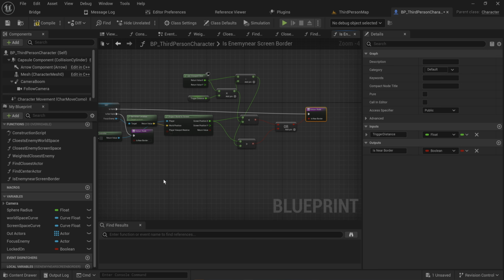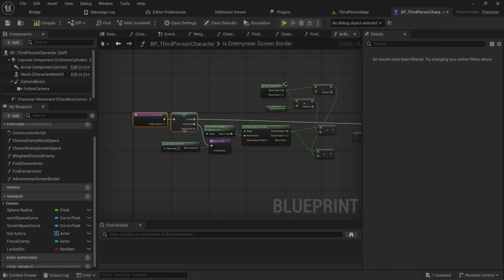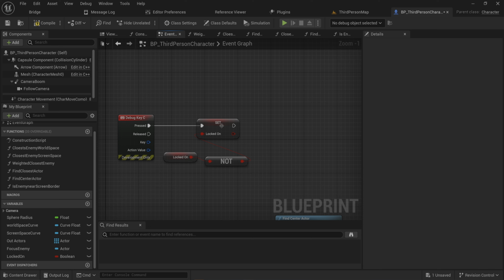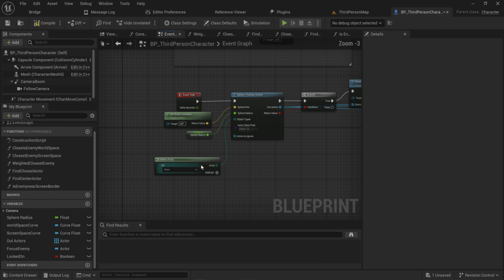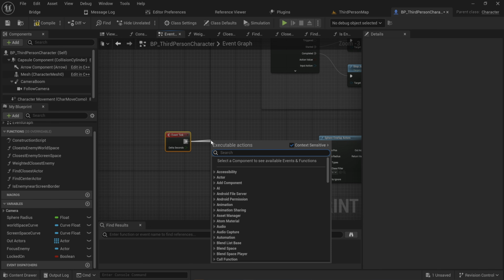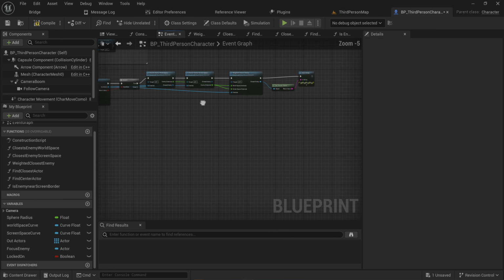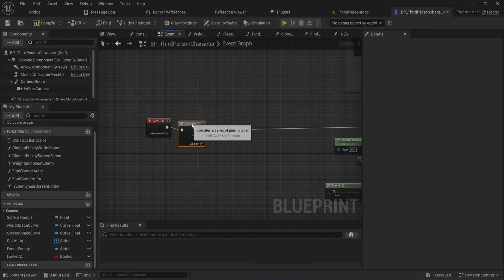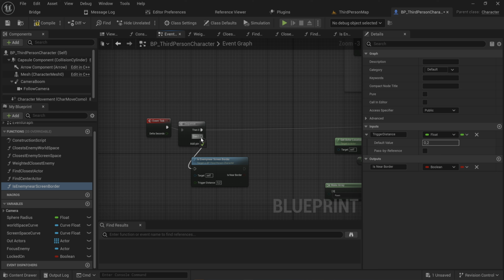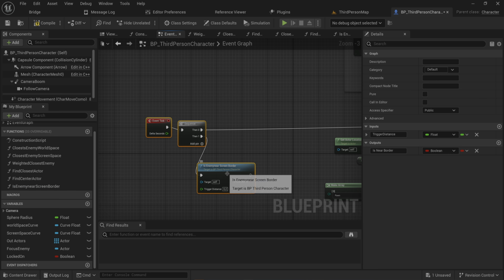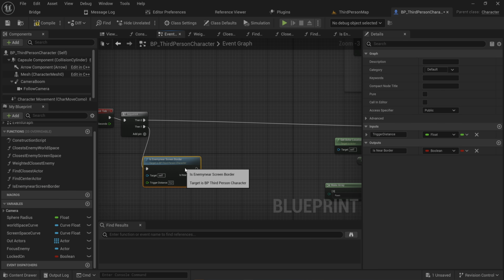So this is the setup for checking whether or not we want to be rotating at all. Because when we reach this, we want to rotate the camera around for it to reach a position where at some point this becomes false again. So the way that I do that is going back into my event graph. We have our event tick here. I'm going to personally section this off as a sequence. Everything that we did before for our targeting system is going to happen first. And then after we do that, I'm going to effectively check if the enemy is near the screen border with, again, we're going to set the trigger distance by default to 0.2. You might want to play around with that a little bit.